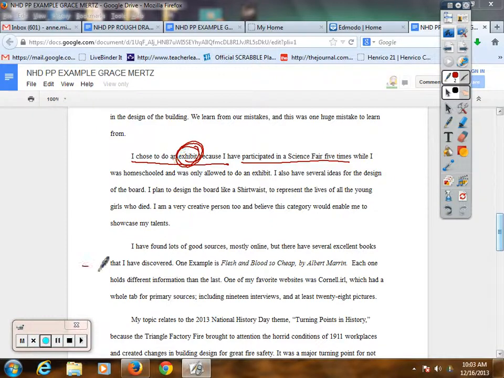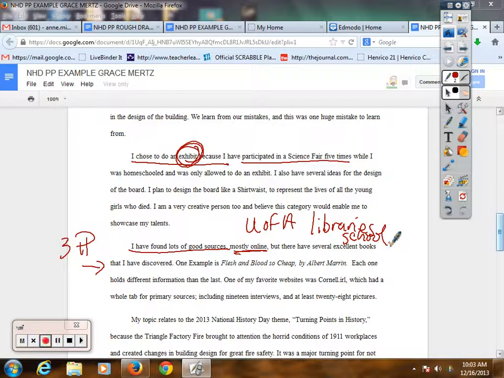Then you've got your third paragraph. I have found lots of good sources, right? She says here mostly online, but remember you guys have the U of A library, Fayetteville Public Library. Mention those libraries. Mention that you worked at school, gathering resources as well. And then you'll see that she discovered several excellent books. And she gives one of them here.